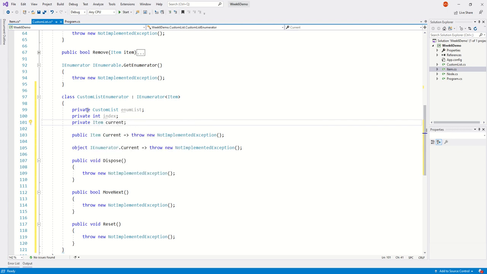Now the reason why I'm going to do this is because I want to make sure that the current public item is not able to be manipulated from outside of the enumerator. So we can manipulate this privately. And then our public one is just going to be read-only. So I'm only going to write a get accessor.